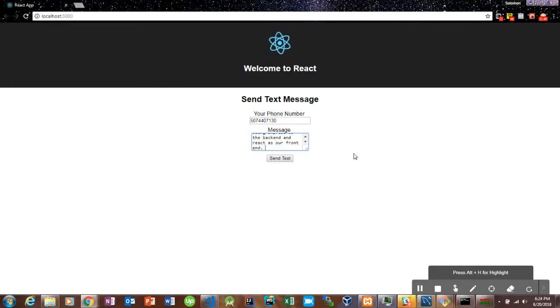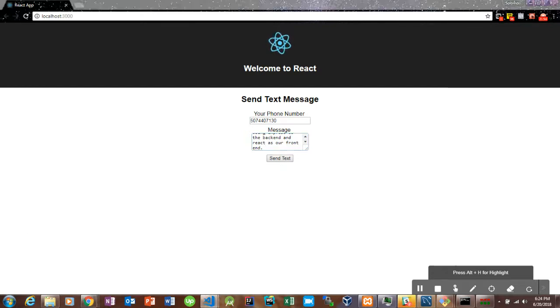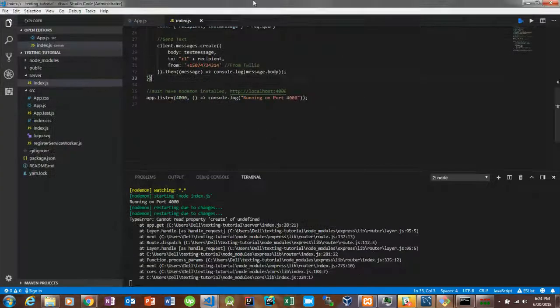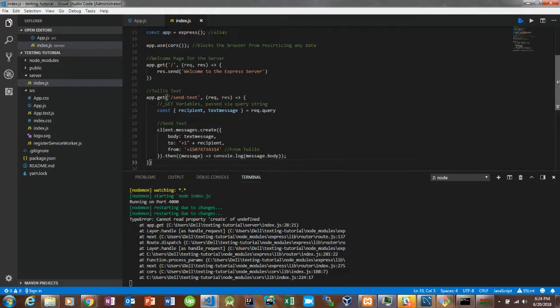Cool. So let's test it out. Oh, looks like we're getting an error over here. So cannot read property create of undefined. What's going on then?